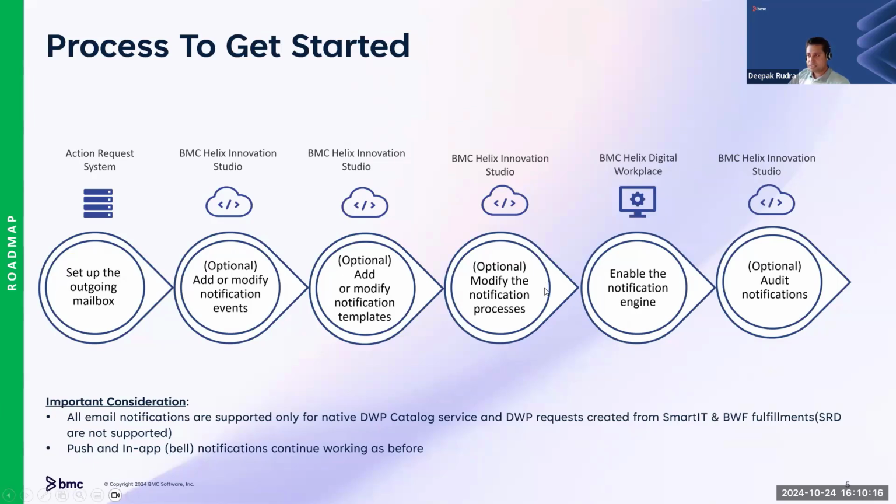Then there is a process which combines all of these together, which does the variable replacement, which brings in your branding from DWP automatically, product logo, product name, everything, secondary color, primary color, all of that. That's the process that triggers that action. So you will have an Innovation Suite process which is going to be sending the notification out to the AR System Email Message form. And it's also optional. You do not need to customize it. I have covered the customization part later in the slides to show you the possibility, which was asked in the previous webinar by some of you as participants. So I'll show you that example.